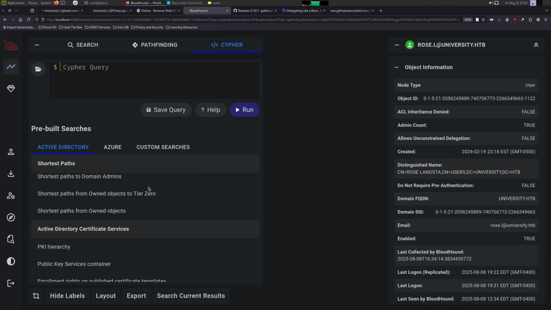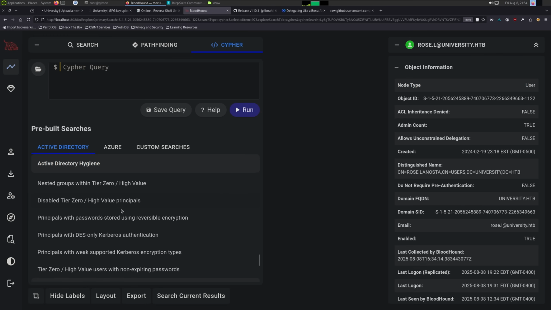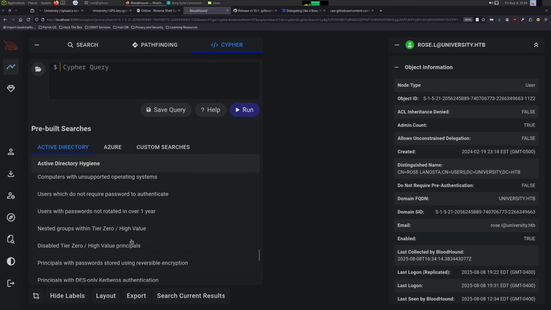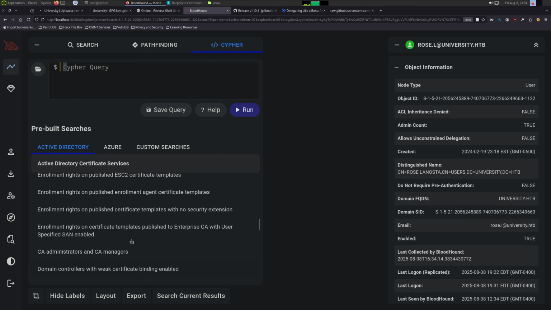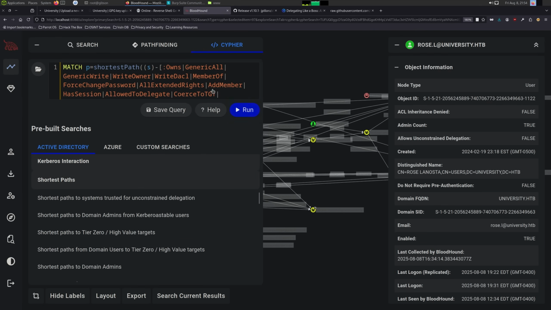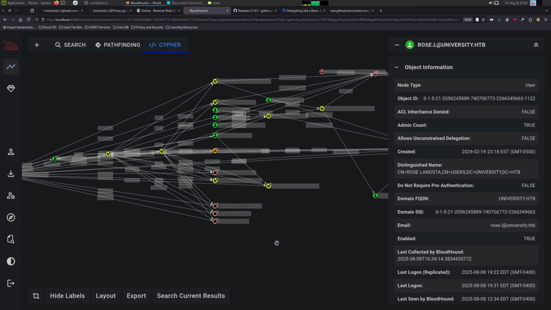Why is that query all commented out? I wonder if that one is just broken. Let's go back to, oh my God, it hijacked my Control F. I do not like how big this font is. Let's just run this query. It's messy, but I'm sure the data will be here.